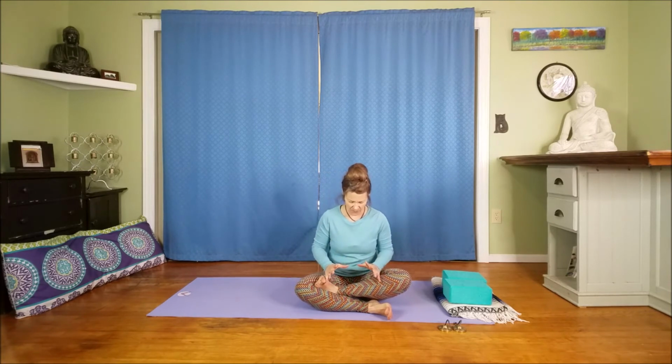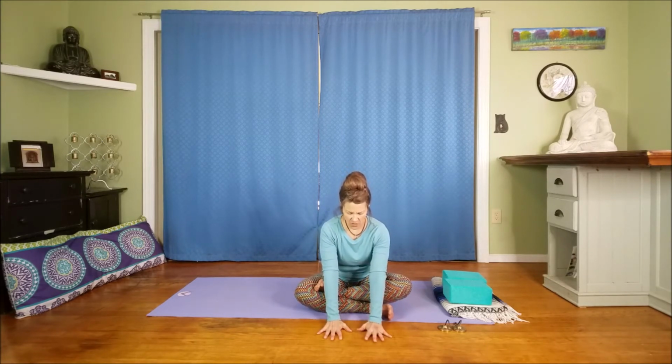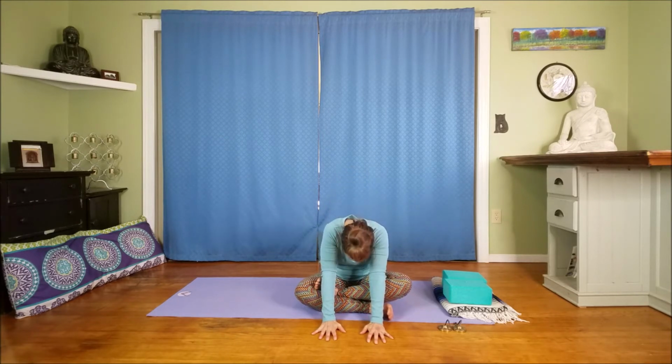If this is not comfortable for you to stack, then just come to a cross-legged position, left leg forward. We're going to bring our hands down to the floor and just find length through the spine. So we're not rounding. We're nice and tall and supported, pressing into the palms. So almost as if you're pulling energy up from the earth through the arms into the back. Take a couple of breaths here.